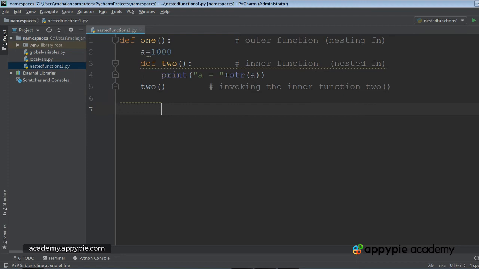I hope you understand. Now remove this indentation, go to the driver, and here I would be calling function 1. Here I am invoking the outer function, which of course is function 1.